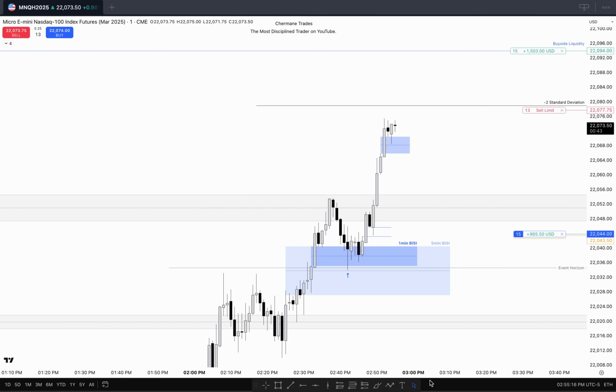Really beautiful entry, beautiful delivery. This is the kind of price action I'm expecting in the spring months as we head into March, April, a little bit of May. The live streams are going to be real fun if we can get price action like this in the morning session. This is the definition of a low resistance market.